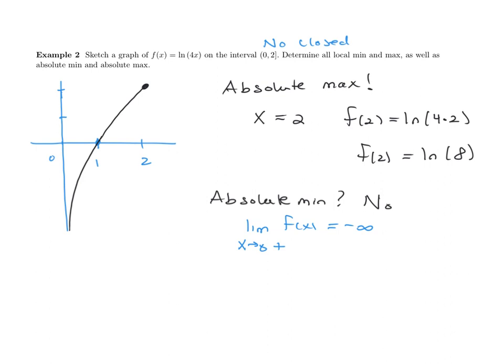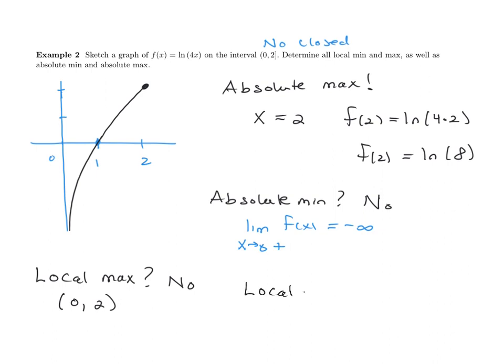Well, what about a local min and a local max? Let's start with local max. Now, there's an absolute max because there's the largest value here. The way we define local mins and maxes, these cannot occur at endpoints of an interval. They must be within the interval itself. So you're only allowed to use, in this case, stuff between 0 and 2, not including 2. So is there a local max? No. This thing keeps getting larger as we go in this direction. It keeps dropping towards negative infinity as we go in this direction. So again, just by examining the graph, there is no local max.